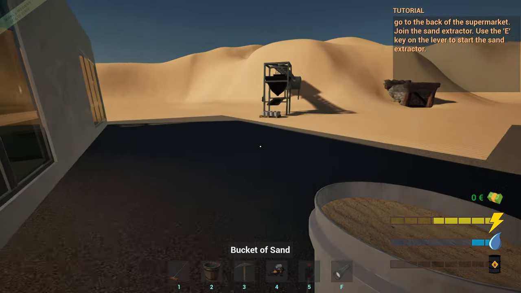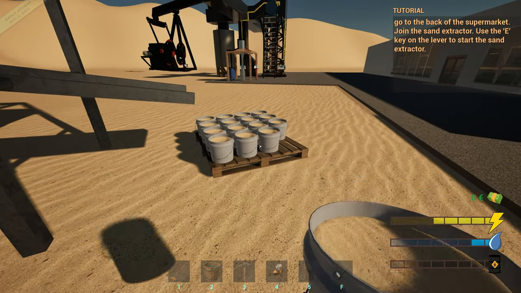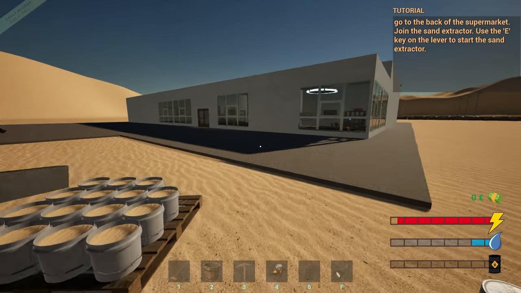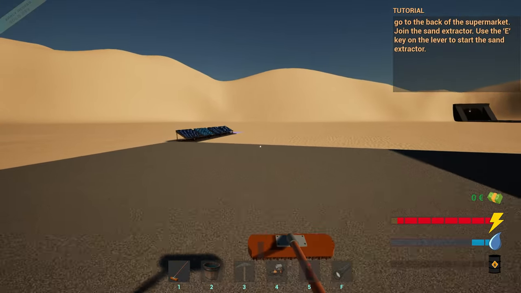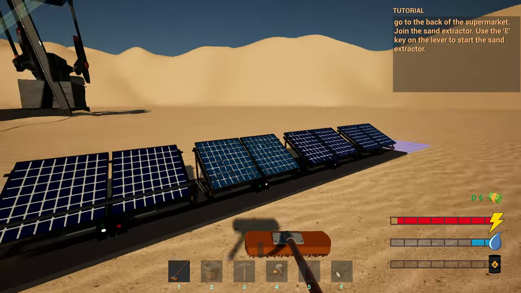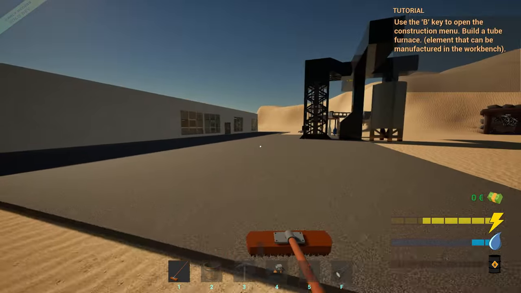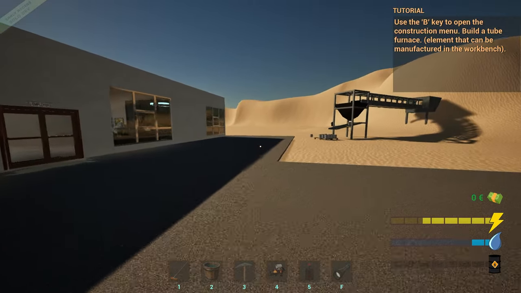And I've got to start it, though. Oh, man. Probably shouldn't have got ahead of myself, but we did take a bucket. So we can go ahead and start it. All right, there we go. And we're using a ton of electricity. So this must be the part of the lesson in the game that's going to allow us to make concrete. And then we can start to expand our electric grid. That's going to be awesome.